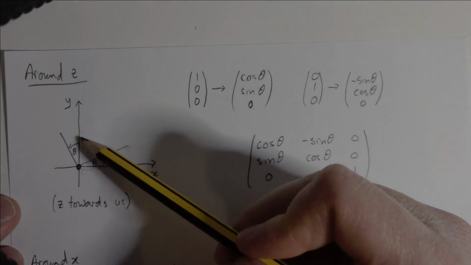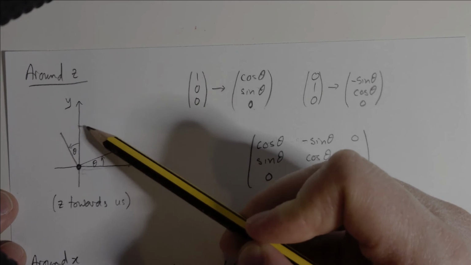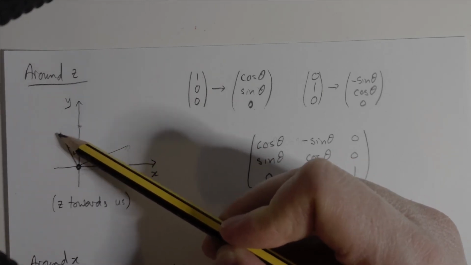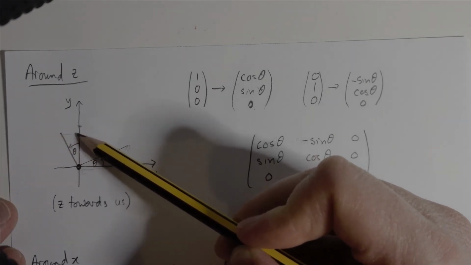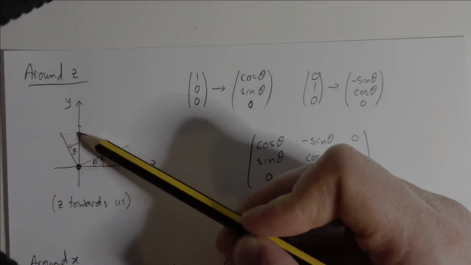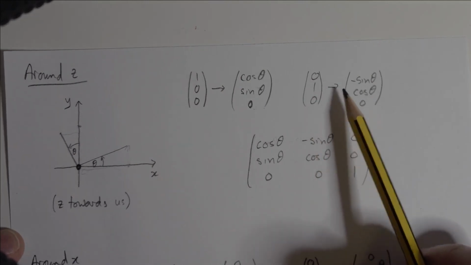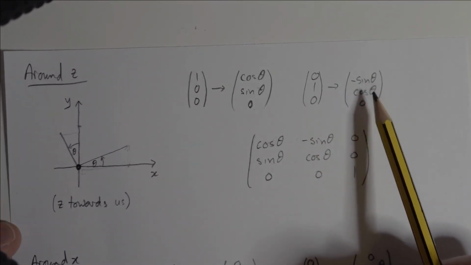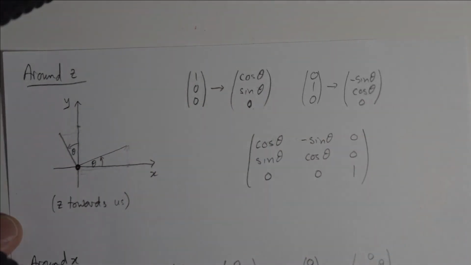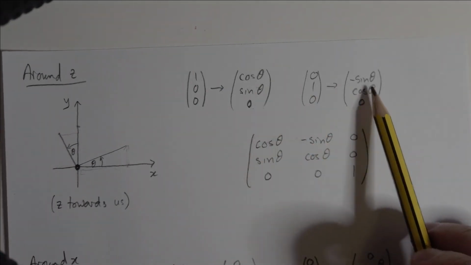In the same kind of way, when we rotate this way, notice that our 0, 1 jump has picked up a horizontal component as well. This horizontal component here is sine theta, or rather I should say it's minus sine theta because it's going to the left, and this is cos theta up here. So our 0, 1, 0, our jump 1 up, becomes a little bit to the left, and not quite as much up, just cos theta up, not the whole 1 up anymore. So when you put that with that, and of course the z doesn't change, you get this matrix here.